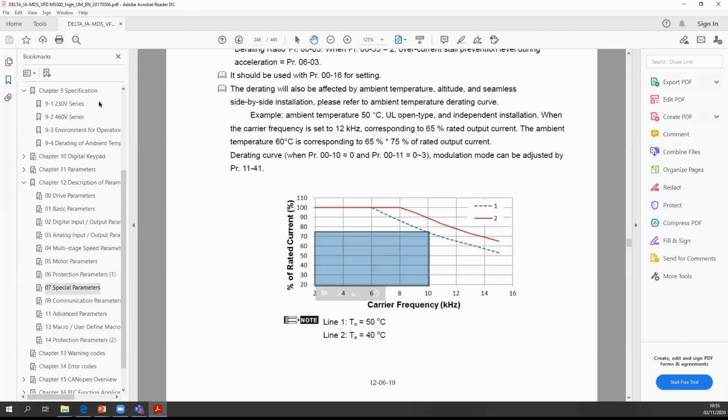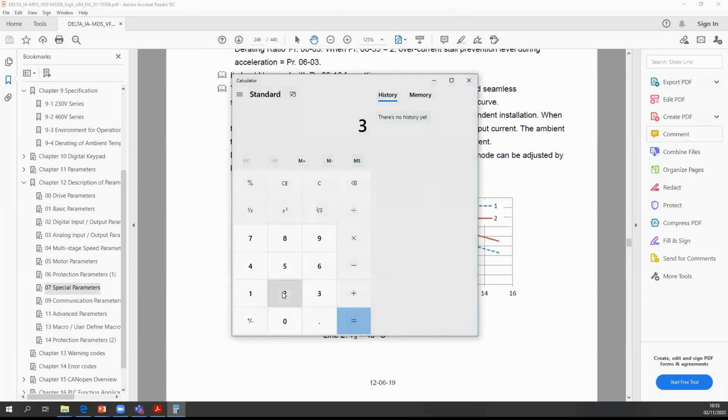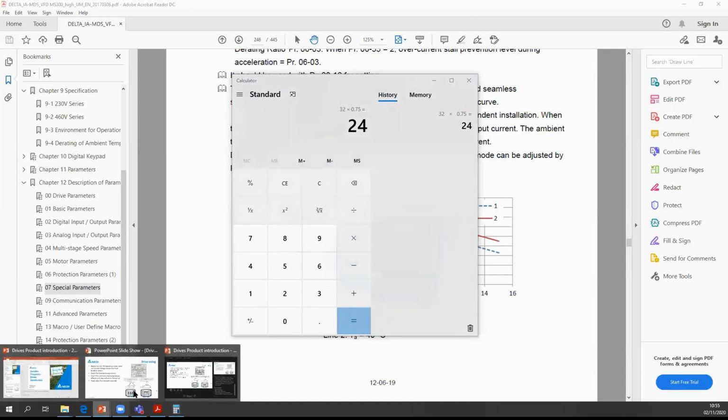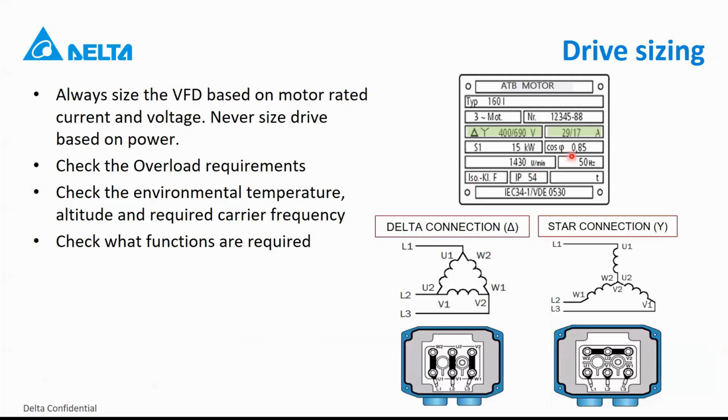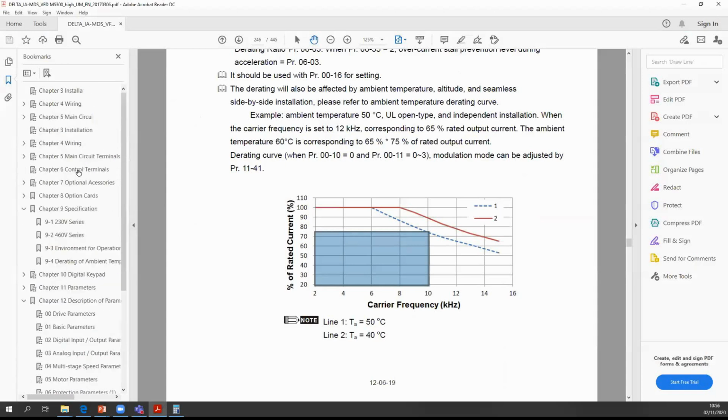So if I use the 32 amp drive, I have 32 amps times 0.75. This will be 24 amps. And then if I compare this to the rated current of the motor, 29 amps, we can see that this is actually not enough. So I will have to use a slightly higher drive.